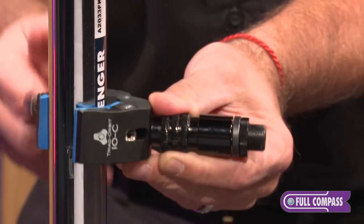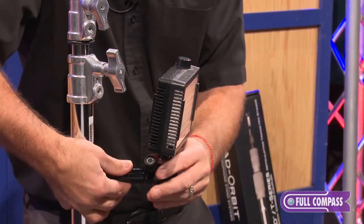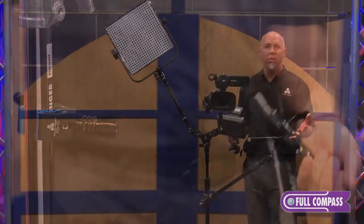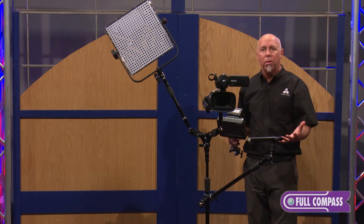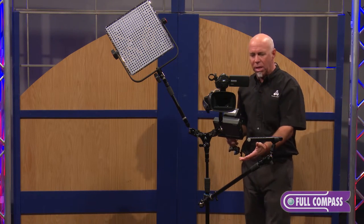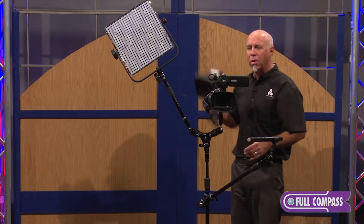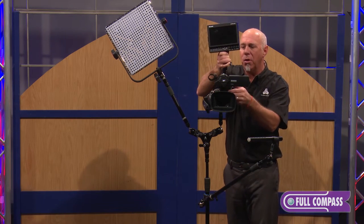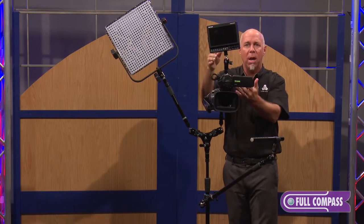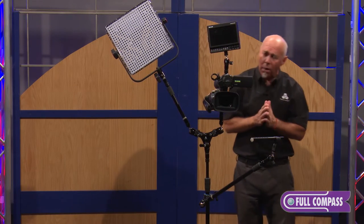The Triad Orbit IOC clamp allows you to quickly incorporate other media devices into your current production with your current equipment, clamping down and releasing. As you can see with Triad Orbit Advanced Stand Systems, you can build your own system to include any media device you need — a T3C, an OA, an O2X, or even one more clamp to create your monitor space. We've just created lights, camera, audio, and monitoring all in one place.